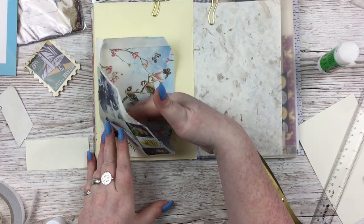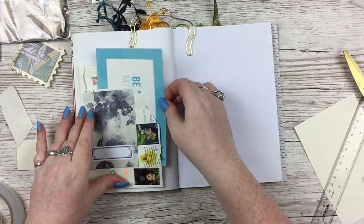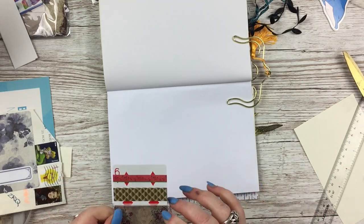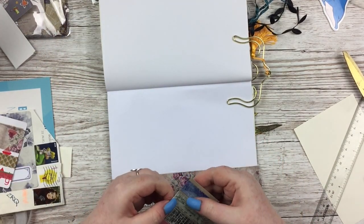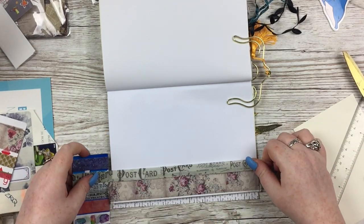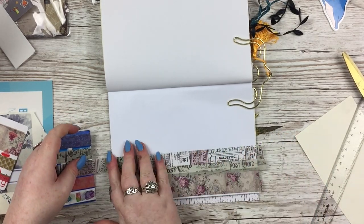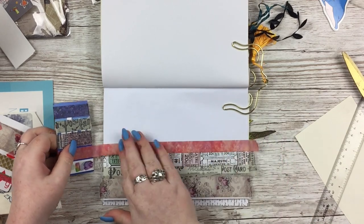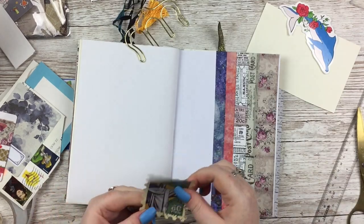If you've been looking away because of what I was talking about, you can come back now — it's happy pretty floral things from here on. Here I am doing a spread documenting pen palling. I'd already covered up my address on the front of the envelope with a journal card, and I cut off the bit with her address on it. But the inside of that envelope had a paper lining with the most beautiful bird and tree blossoms pattern — absolutely gorgeous. I'm using some washi samples that have been sent to me by pen pals just to cover the background a little bit.